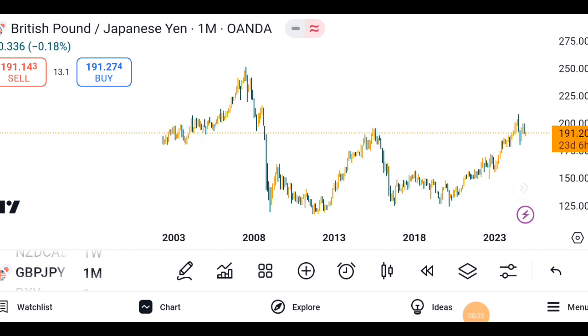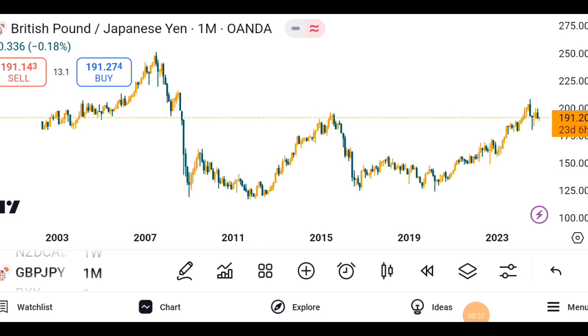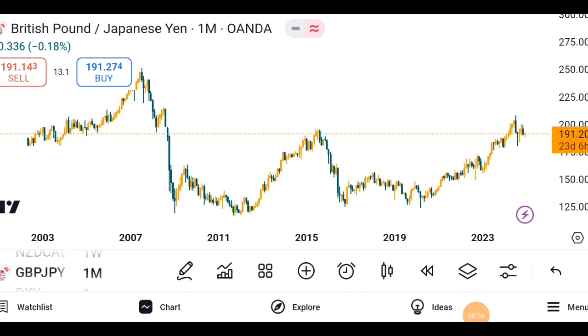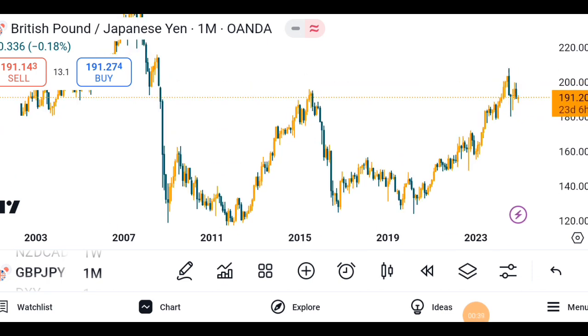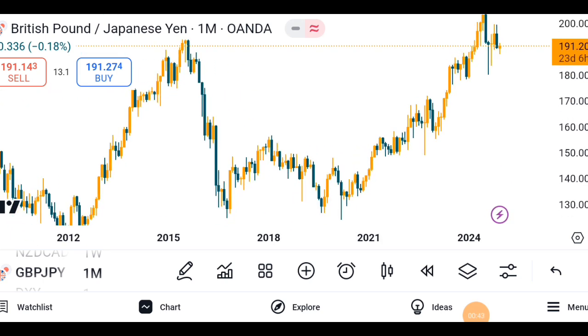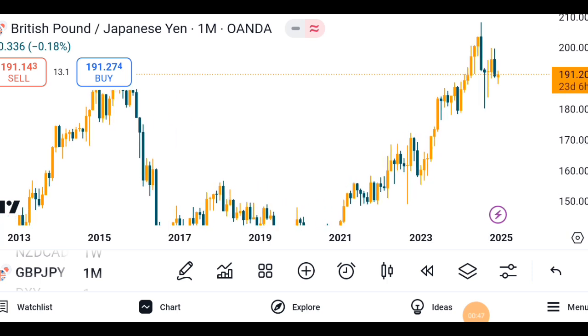So I'll be analyzing GBPJPY here and I'll be using pure price action, of course. And I'll start off from our monthly time frame. So one thing I want to look at when I start on monthly is the overall trend. And as you can see, price has been on an uptrend. Looking at the current price, right from 2021, price has been pumping up for some time.